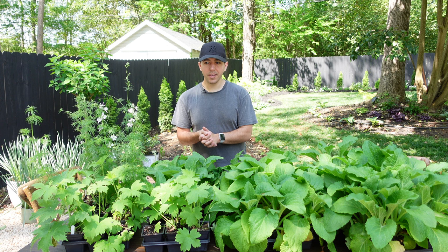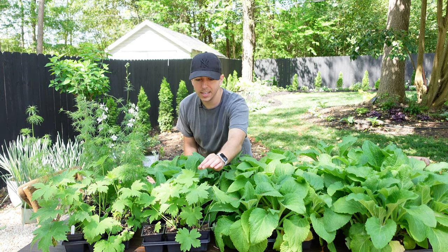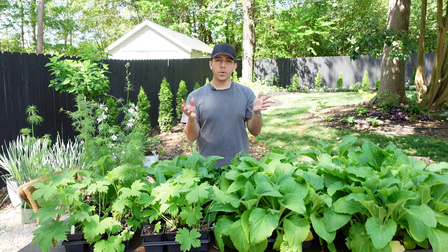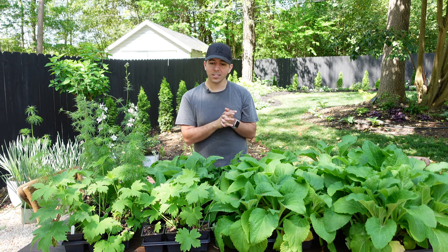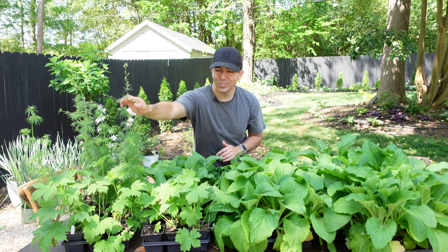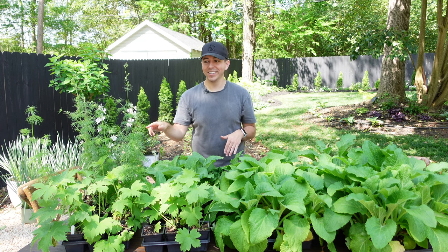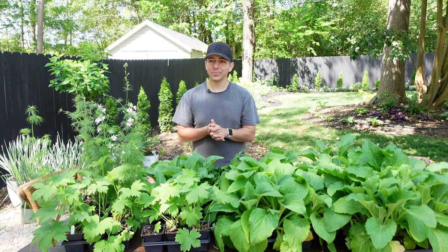The other varieties that I have here are all delphiniums. This one here in the front is Magic Fountains White. These will come out all white with a black center, which I think will be a really cool pop of contrast. And then this one here is White King Delphinium. You can see they are droopy. I need to start staking these. These get 4 feet tall at maturity. I can't even imagine what that's going to look like.